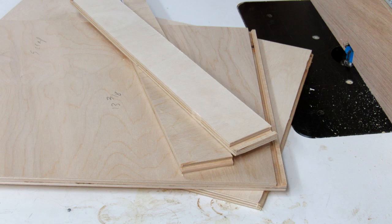I discovered when I got ready to make my drawers that the Baltic birch I'd picked up for the project was only 3/8 inch and not the 1/2 inch I thought I'd planned to buy. The 3/8 inch will be okay, but I wish they'd been the original 1/2 inch that I'd planned for.